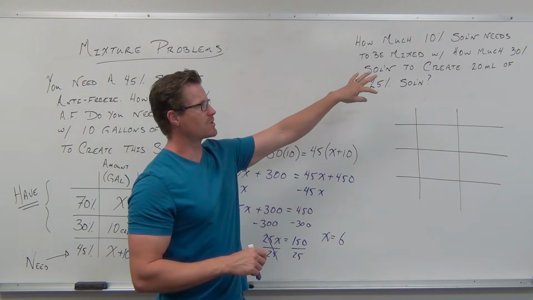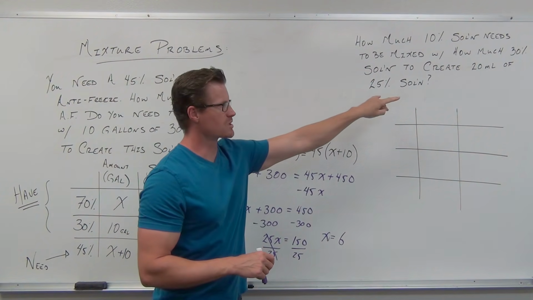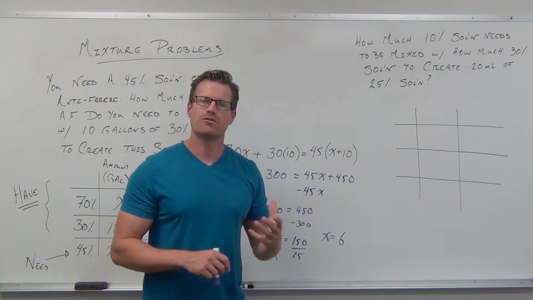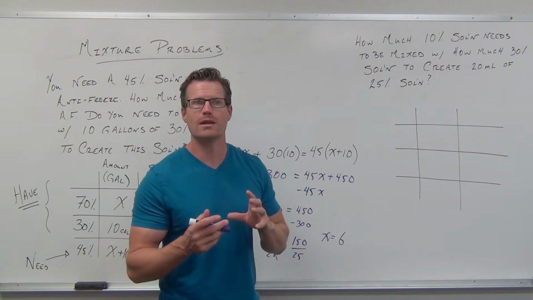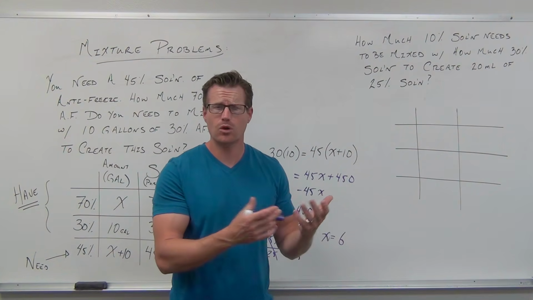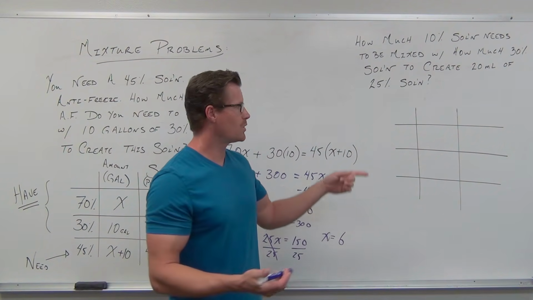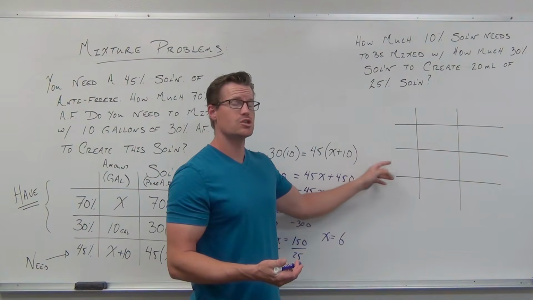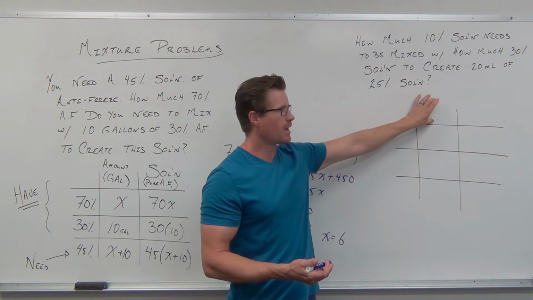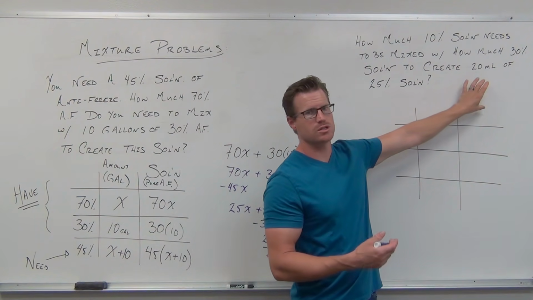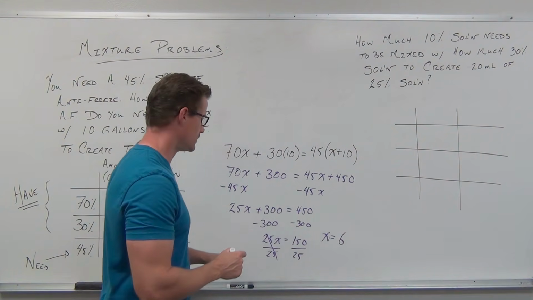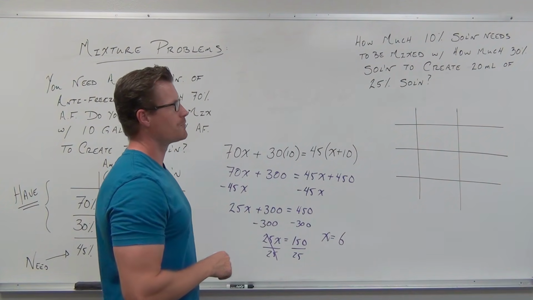Anyway, how much 10% needs to be mixed with how much 30% to create 20 milliliters of 25%? Why don't you try to fill out this table right now? Don't wait for me. That's a really bad way to learn. Try to fill it out now. Even if you're wrong, who cares? What, you waste like 10 seconds? Put what you have here. Put what you need here, put the amount, it would be milliliters here, and put solution or pure solution here.